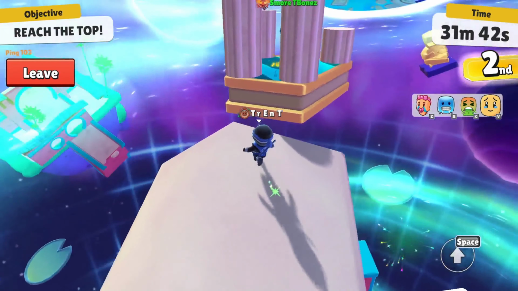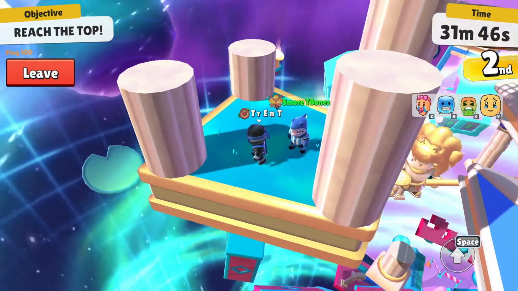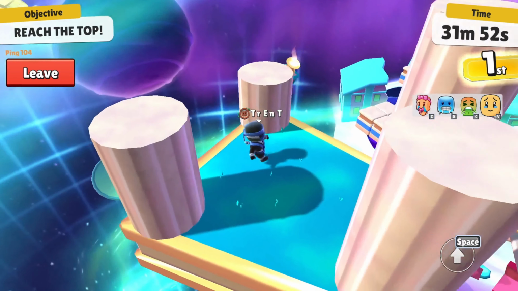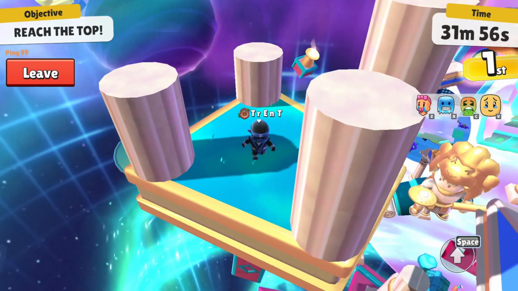Okay, and then when you guys make it to right here, how you get on top of this first pillar is jump from far away. So T-Bones, if you want to go first, and then I'll go after you. Yeah. But just do that. But you need to dive or you don't need to dive? No, you need to dive.